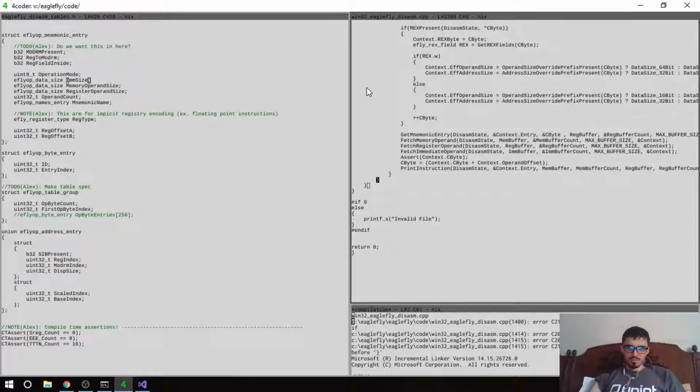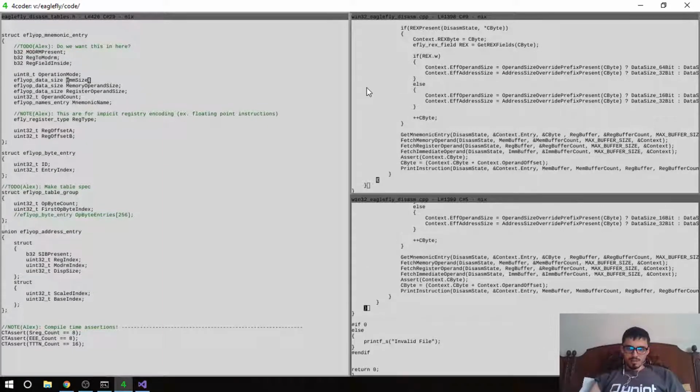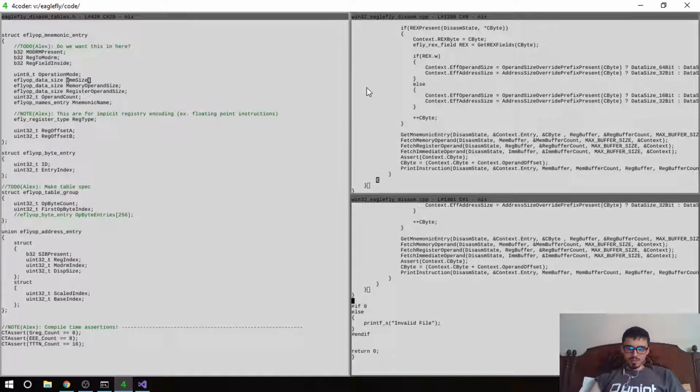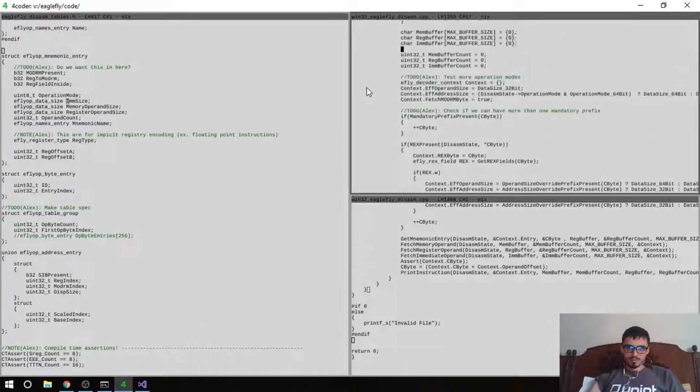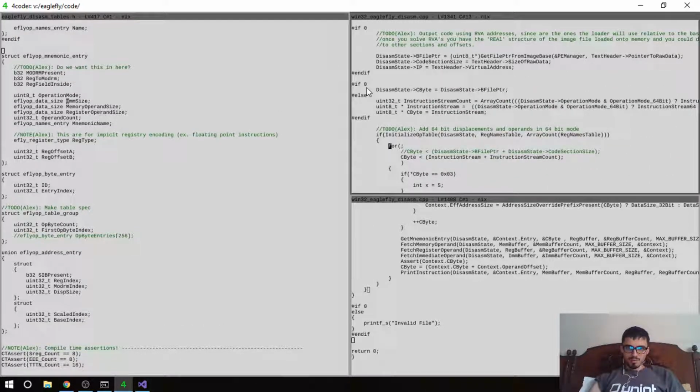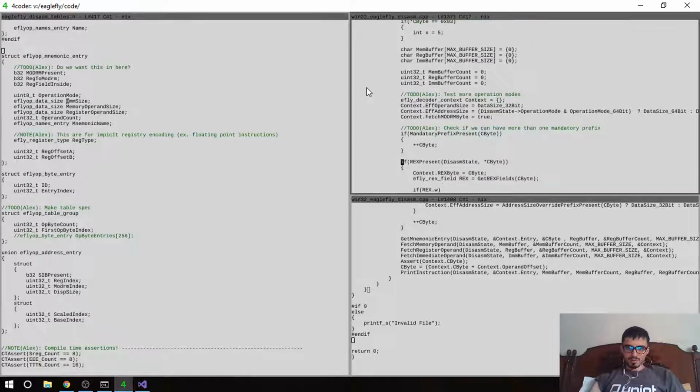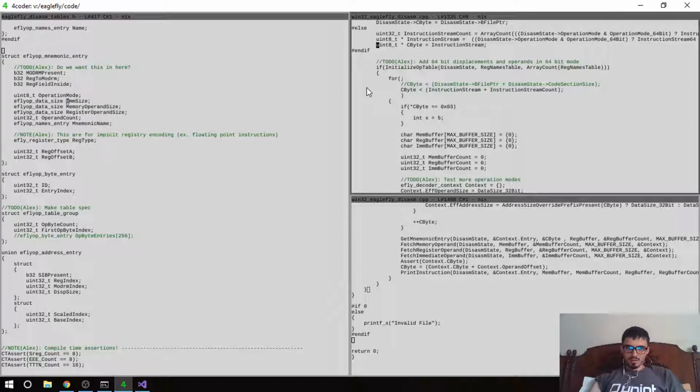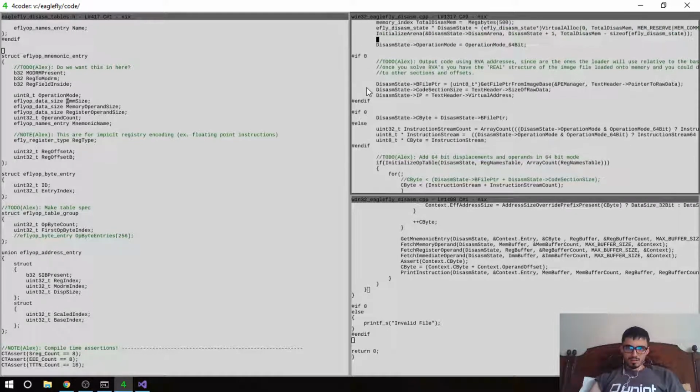Hmm. Let me see. Are we missing some bracketing? We have the for loop. We have an if there. Closes. And let's see. There you go.